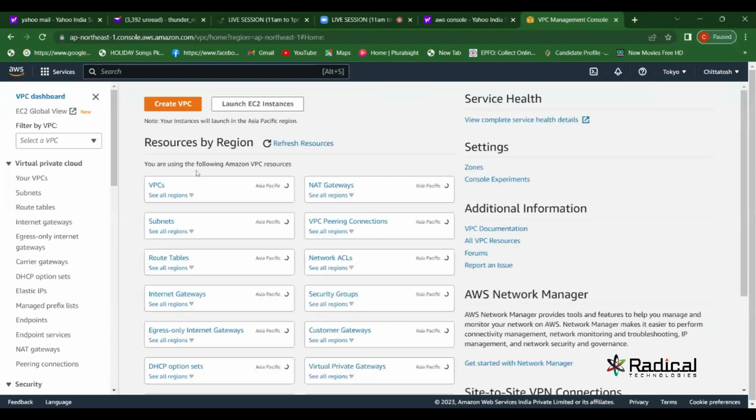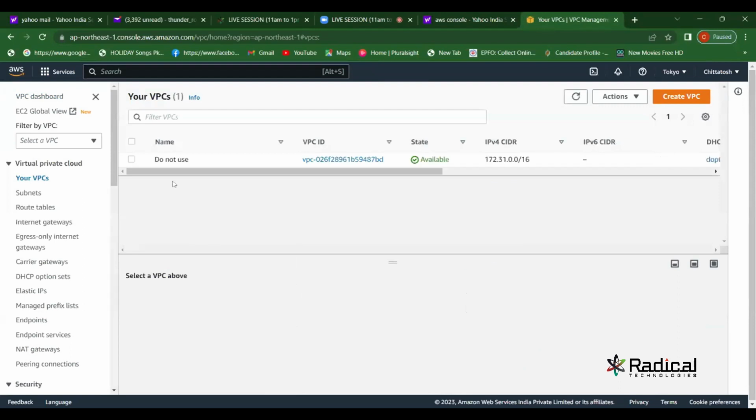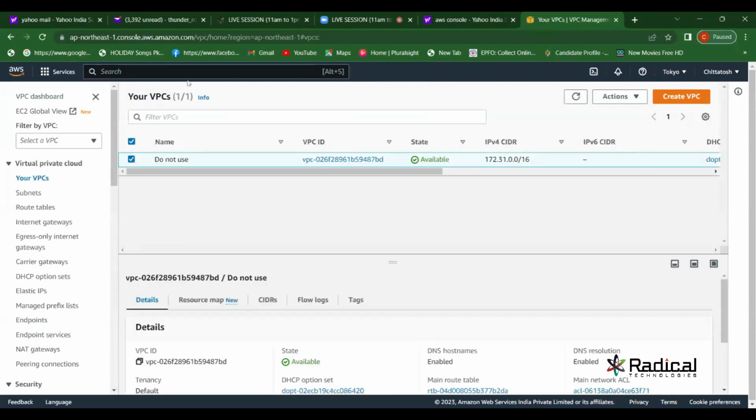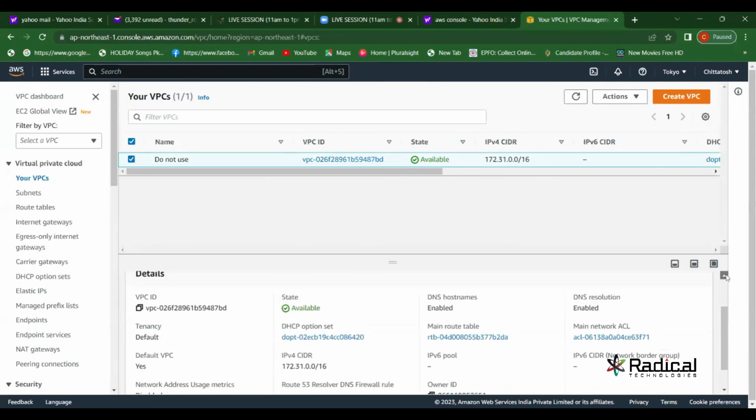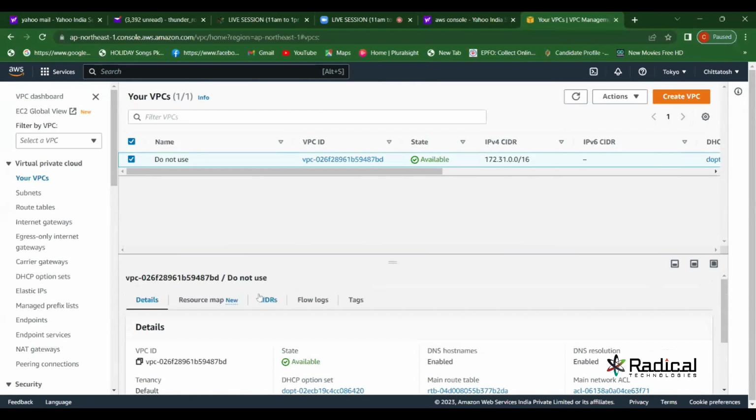I'm not getting it. Can you repeat again, please? When we create a VPC, after that we create the subnets, a public subnet and a private subnet. While creating a subnet, we need to select the availability zone. So should that zone be the same one, or can we select any one?